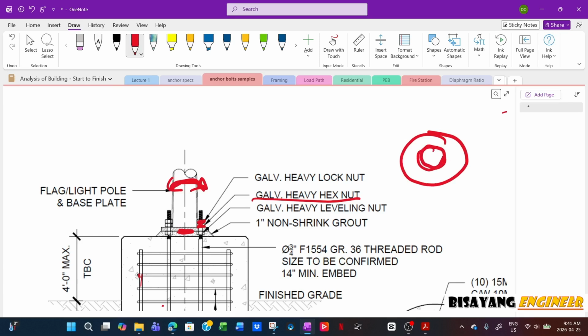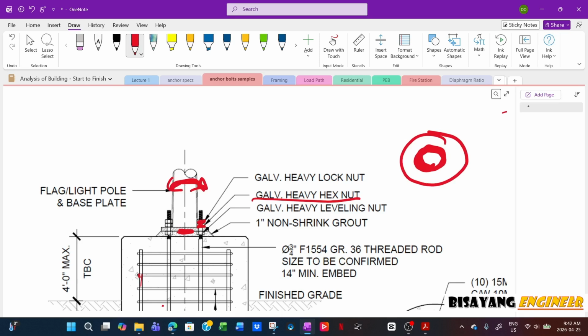There's some kind of silicone or plastic inside the thread, so that when you twist the nut, it would be really difficult compared to a regular nut.